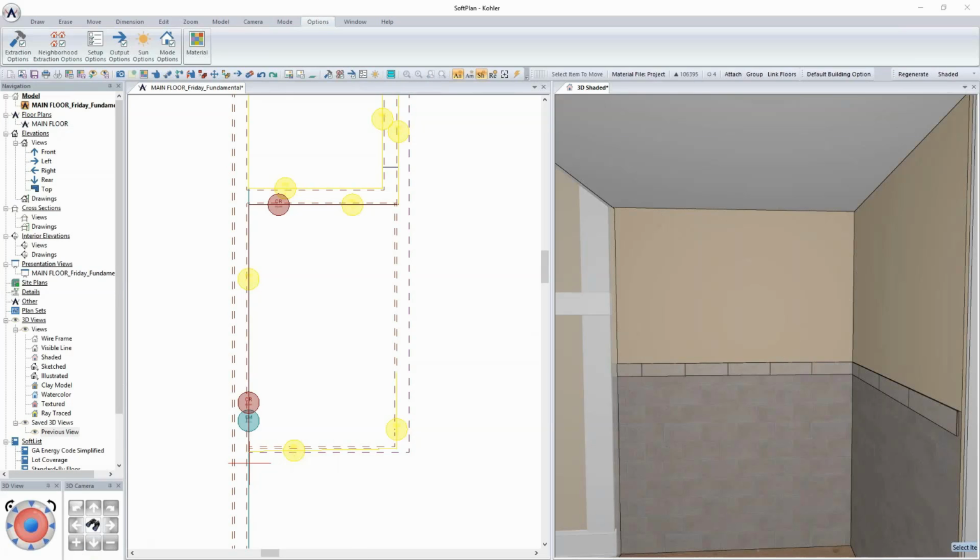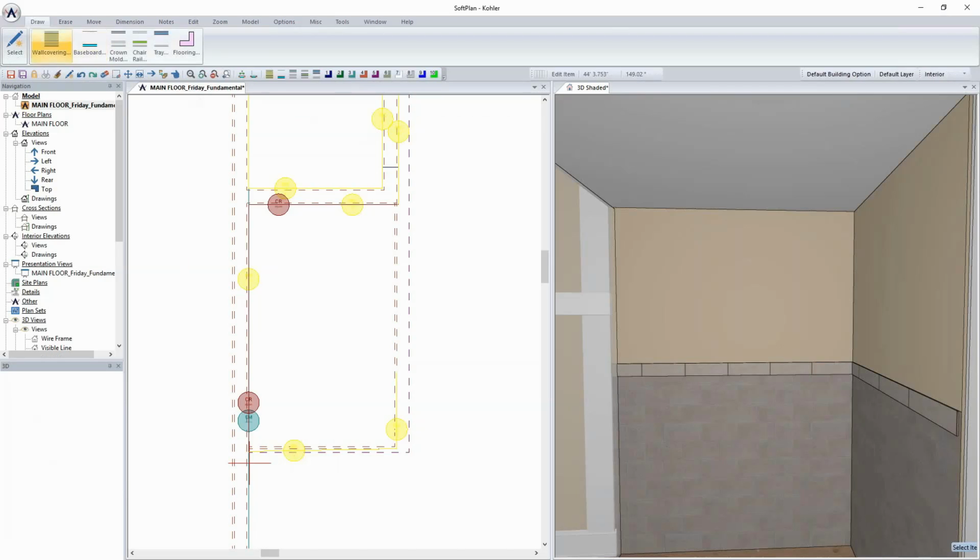Okay, and so carrying on with the actual tile itself, I'm just going to add a band that's going to run basically all the way around here. And when I do that, I'll be able to then specify again its width, its height, and all of that information, even its offset.